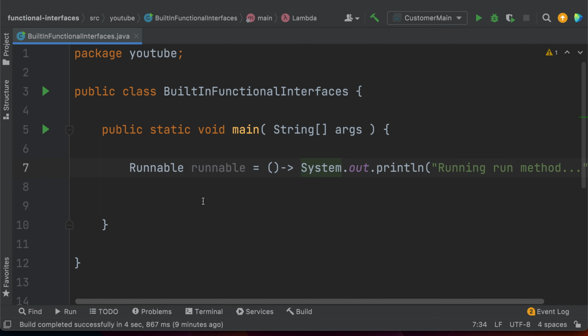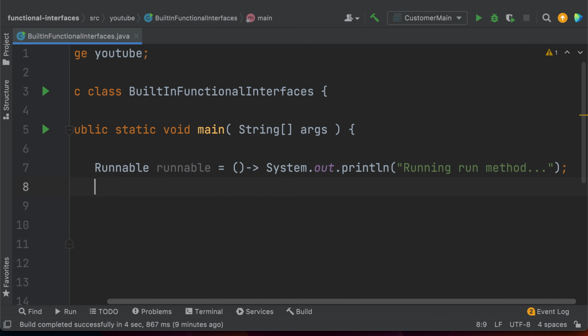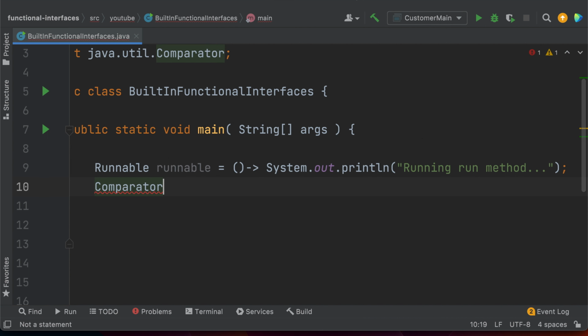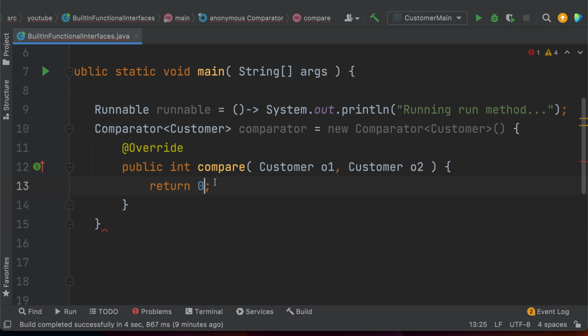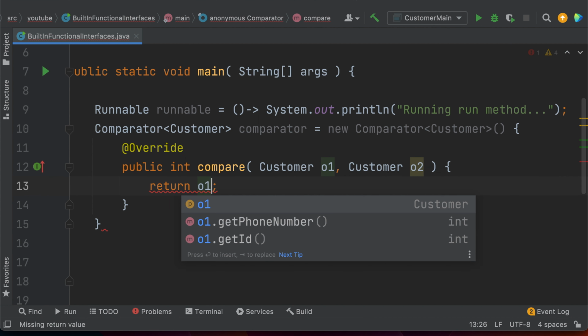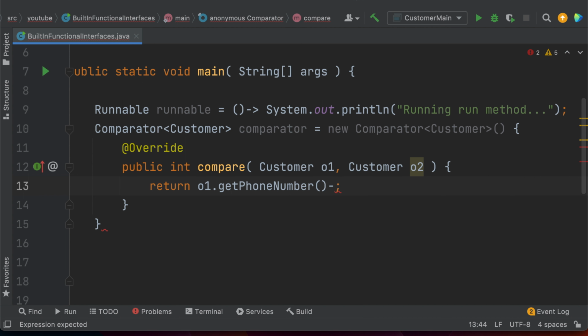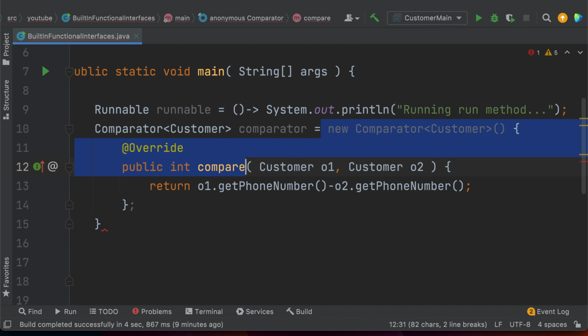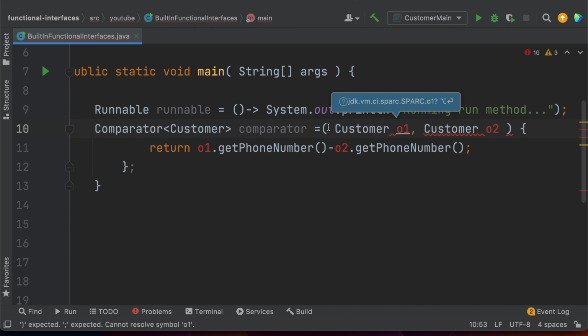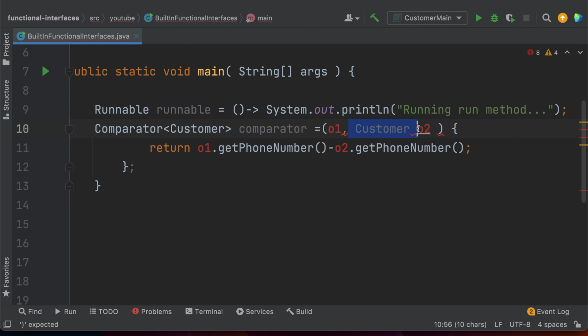Yeah, that's it. And coming to Comparable, or otherwise I will take Comparator. So the Comparator will take one type, so I'm going to take Customer as the type here, and let's take again, which will have only the compare method, right? So our customer object has a phone number, and I'm going to sort by using the phone number here. So how are we going to do it, let's take o1 dot get phone number minus our object 2, right? Object 2 dot get phone number, right? And here also I'm taking the anonymous class, right? So let's remove this repeated code, and here also the type is not required, so let's remove this in both places for both parameters, right?